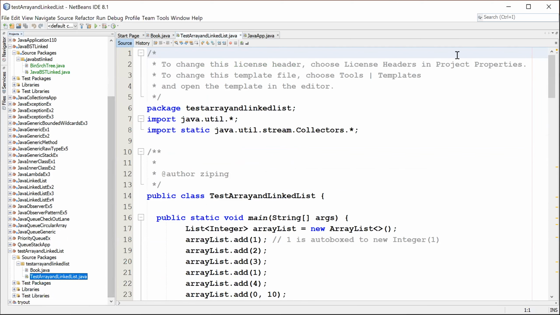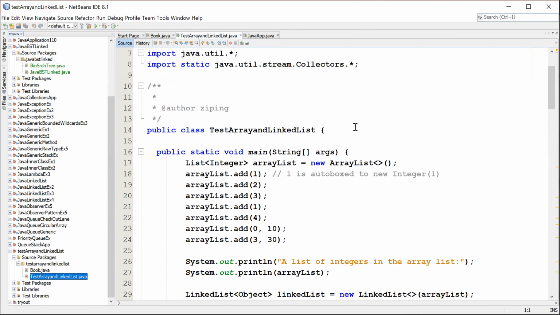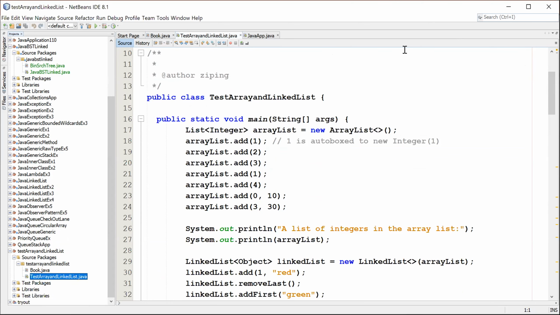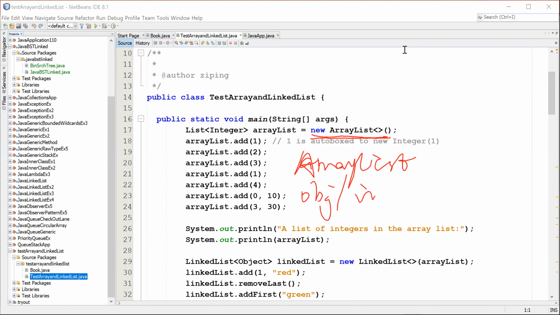Oh, it's already in the main. Okay, let's see how we use it. This first part is quite straightforward. We create an ArrayList object, or we call it an instance.